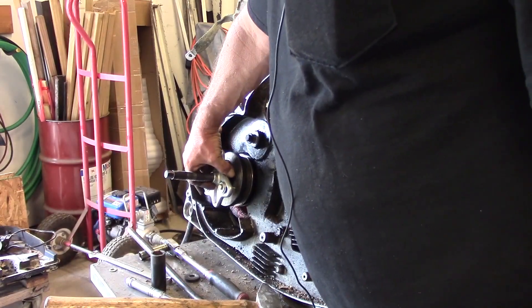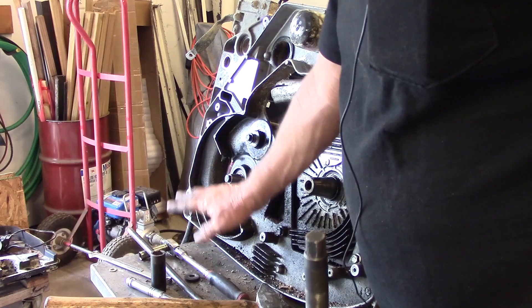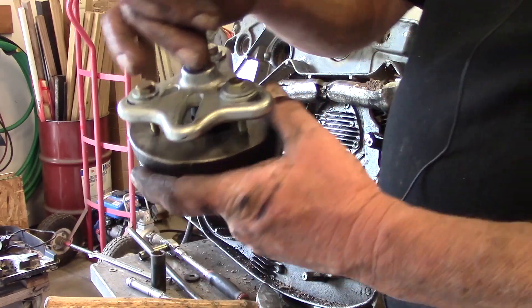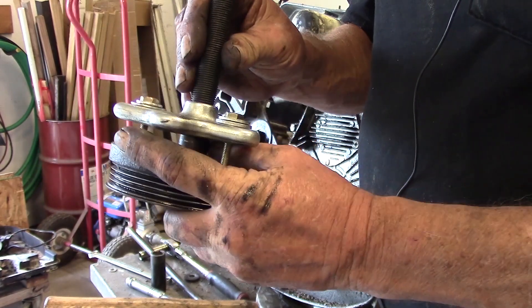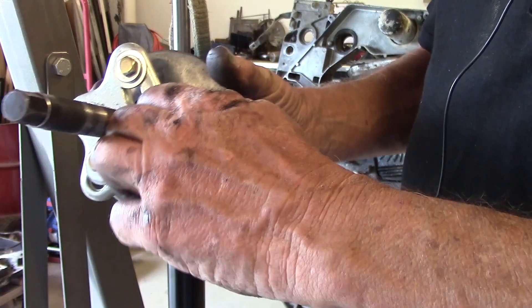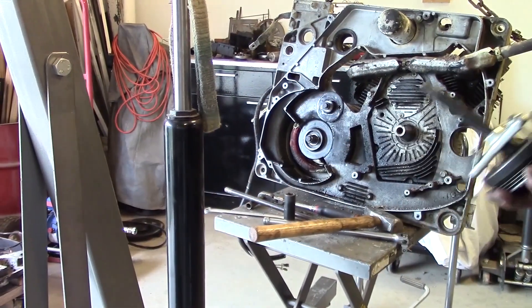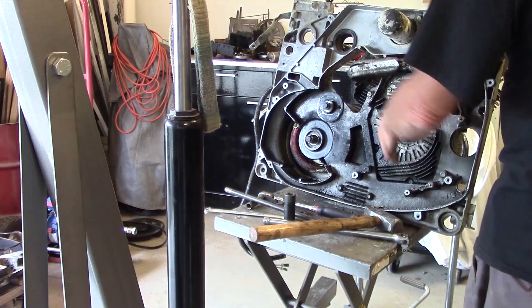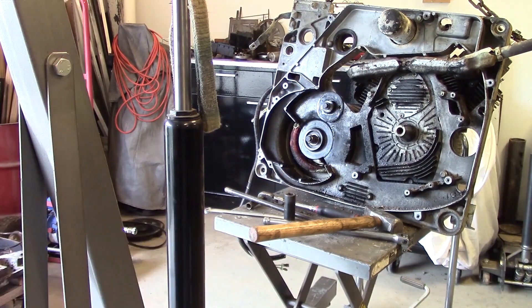To get this hub off of the generator, I've already got it loose — I left the bolt on it without the washer and just used a puller from Harbor Freight, fairly reasonable. That one's got three holes on it; you're going to have to find some longer bolts, you can't use the ones that were in there. I've got everything done on the bottom side that I want. I'm going to lay it back down, pull the top of that generator off, get that armature up out of it, and just check everything to make sure it's okay before I put this thing back together.